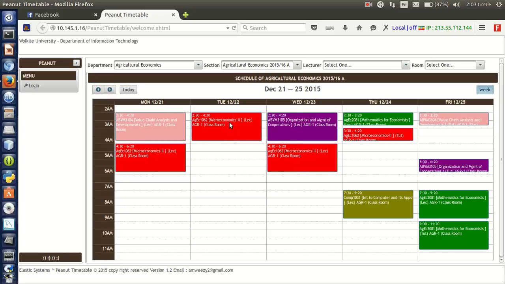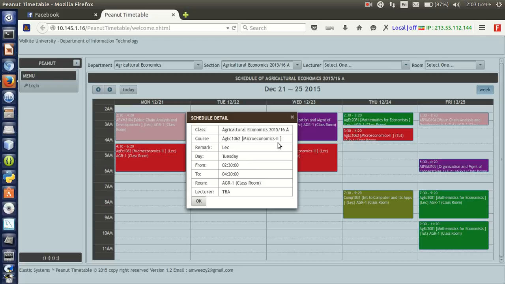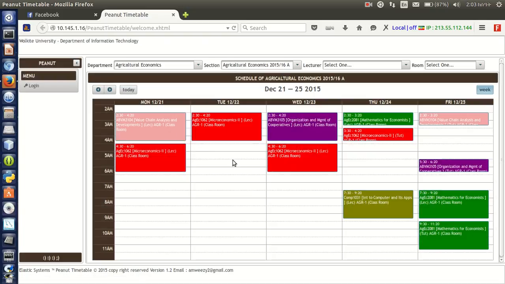I think it's very simple and easy. So this is microeconomics 2, and it runs from December 21 up to the end of the class. So this is a block course. This class has one block course and the remaining ones are parallel. So now this is the guest part. Thank you everybody, I hope you enjoy this time.